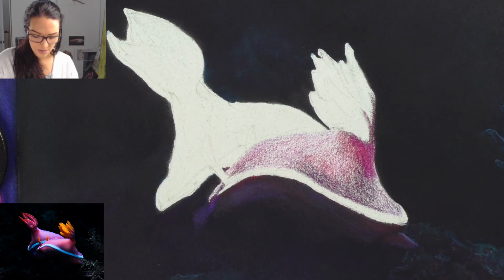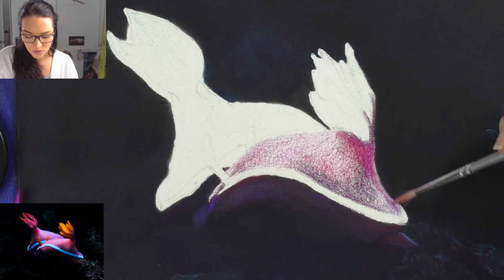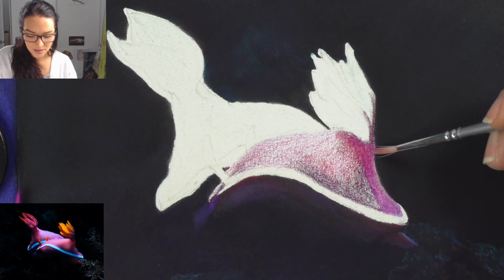So remember, I do it automatic, but you dip and you dab onto your paper towel before you apply it to your paper. You don't dip it and add it straight to your paper because then you automatically know that you're putting too much solvent down. You got to gradually put your solvent on and gradually blend with your solvent. It's a slower process, but the slower you do it, the more accurately you'll do it.